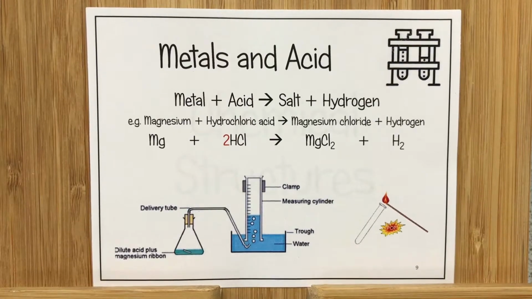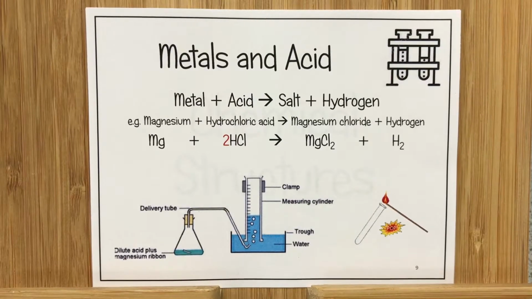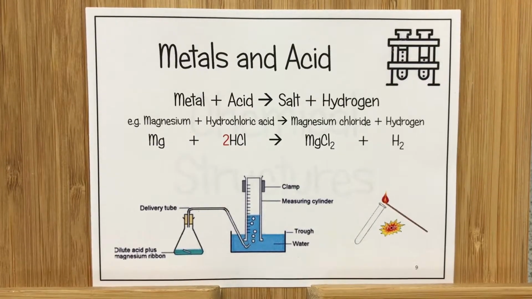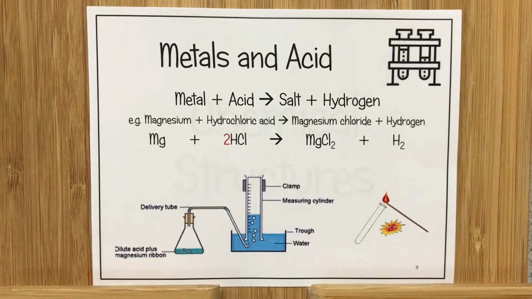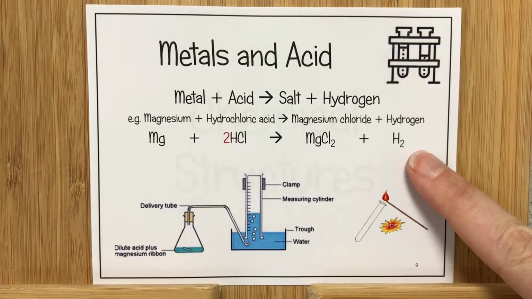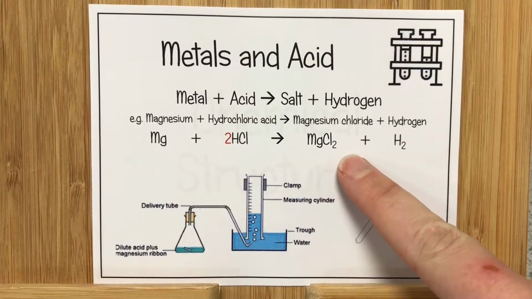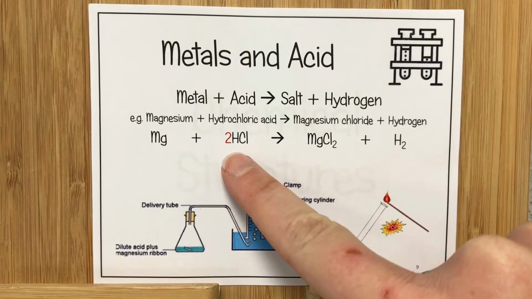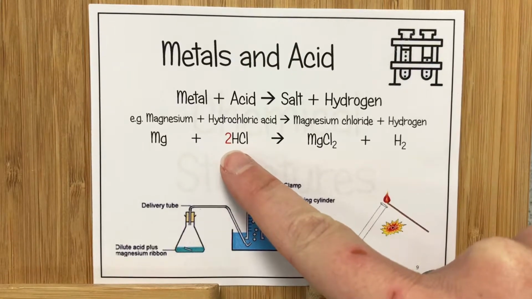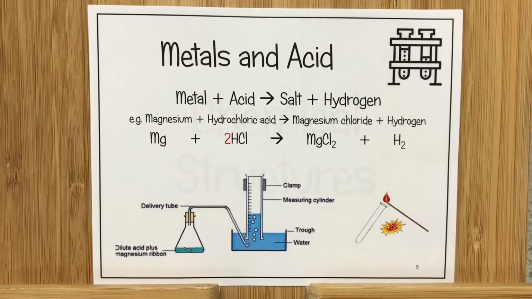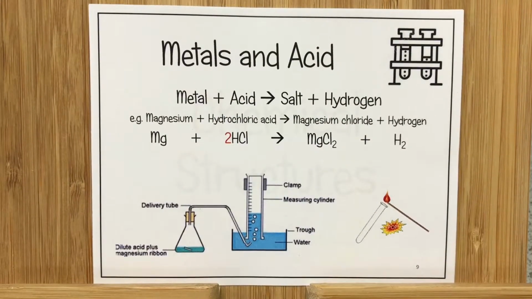We can also see we've got a balanced symbol equation, so Mg for magnesium, HCl, so big H, big C and small l for hydrochloric acid. MgCl2 is the structure of magnesium chloride, and then H2 for the hydrogen. Because we've got two hydrogens on this side of the equation and two chlorines on this side of the equation, we've put a big 2 in front of the HCl to say there's two molecules of HCl, and that balances everything out. So we've got one magnesium on each side of the equation, two hydrogens on each side, and two chlorines on each side.